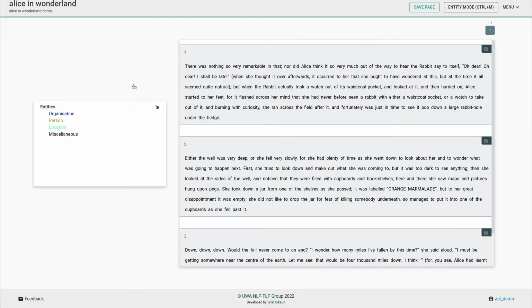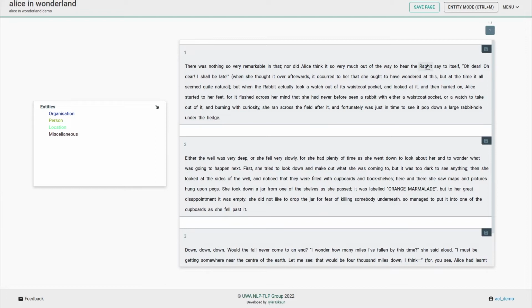Here we can see the minimalist annotation view of QuickGraph, with our entities on the left and documents on the right. We only have a few documents for this example, but QuickGraph can support thousands at once. It is easy to annotate text spans with entities. We only need to click on the entity panel or press a keyboard shortcut once we have the text selected.